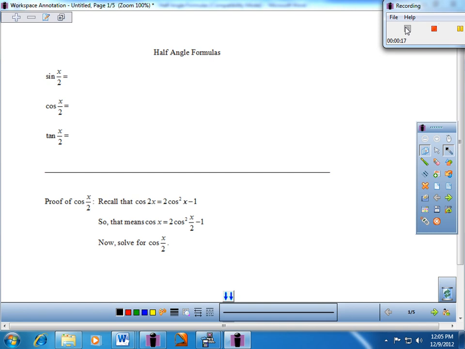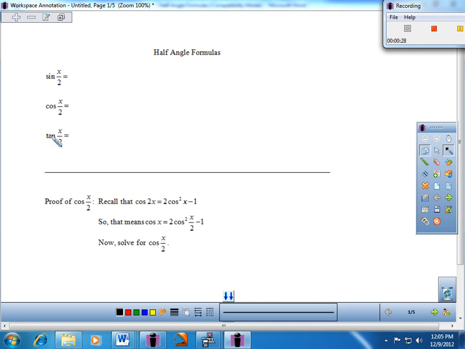We did it with addition and subtraction. Remember the sum and difference formulas. We did it with the doubling, so the double angle formulas. And now everybody, we're going to do it with halving our original angles. So taking whatever our original angle is, dividing it by 2, and then looking at the trigonometric ratios, specifically the primary ones, sine, cosine, and tangent.